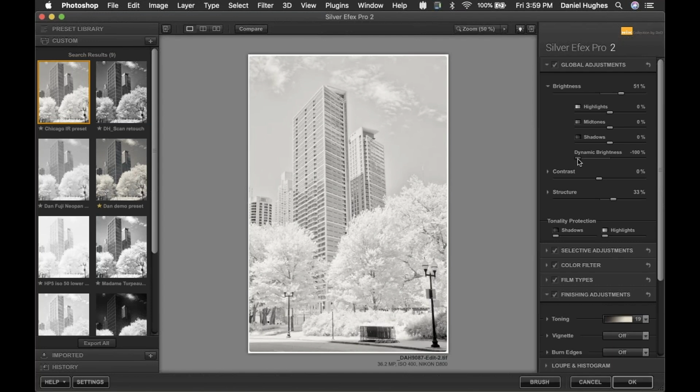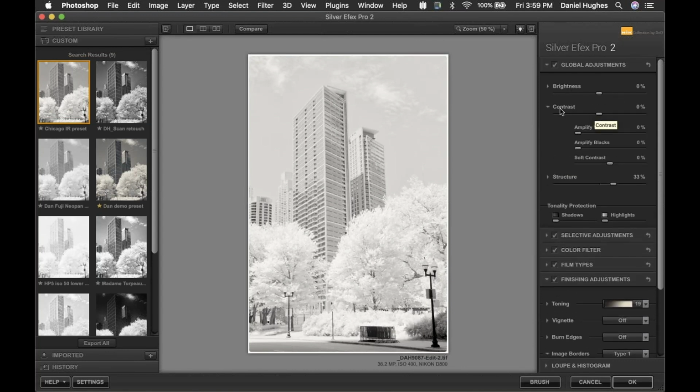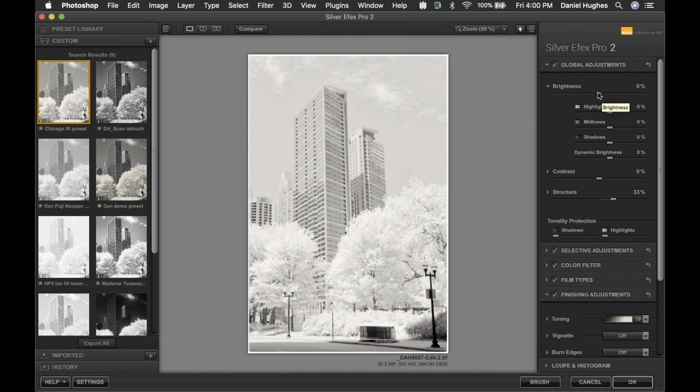As far as I know, the way the tool works is that whatever is in the brightness section up above, or if we select out the contrast thing, whatever the top adjustment is, I don't want to say it's the master, but it's where it starts out, especially if you begin that way. If in your workflow you start with the brightness adjustment and then move into dynamic brightness, I think that makes sense.